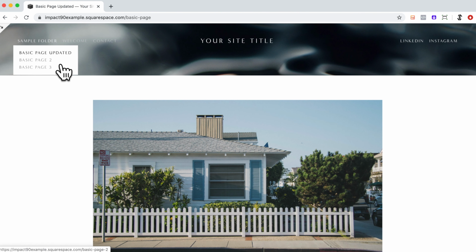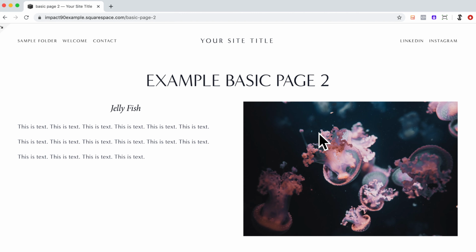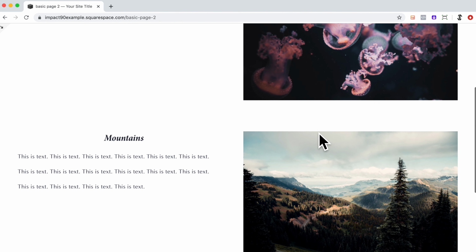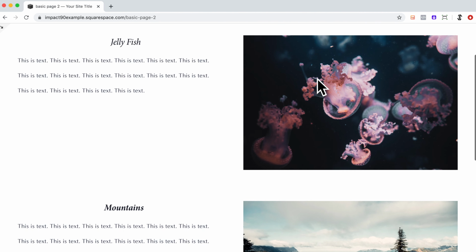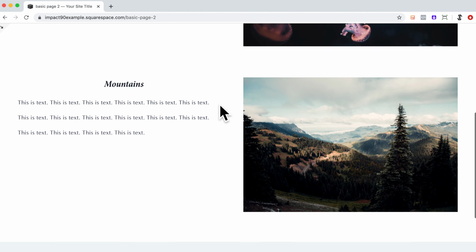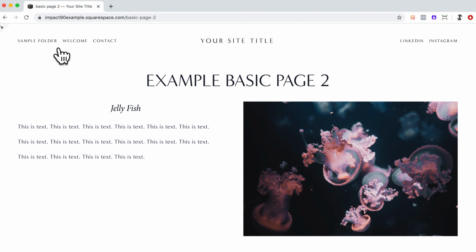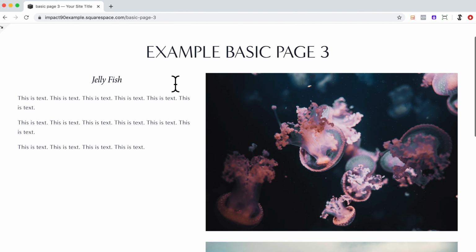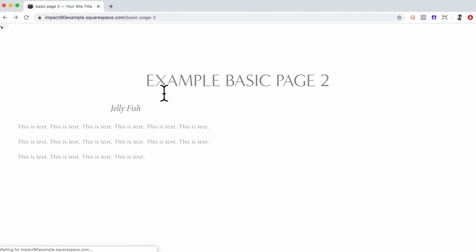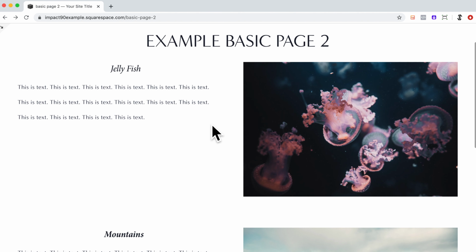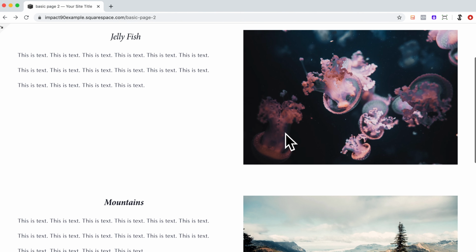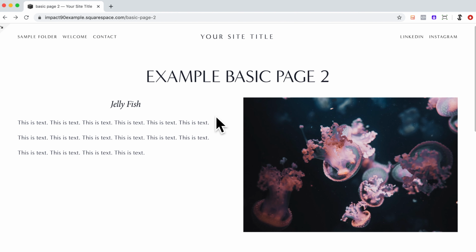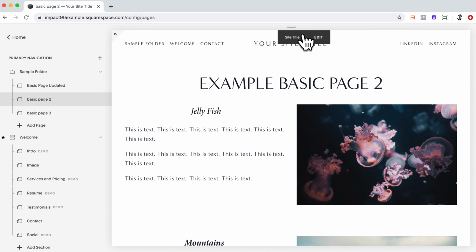I've created 2 pages, and we're going to look at the examples, and then we're going to talk about the difference between each page. So first, we're going to look at the example basic page 2. It's just a very simple page. We have a photo and some text, a photo and some text. And then we're going to go down here to basic page 3. Once again, we have a photo and some text, and a photo and some text. And they should be almost the exact same. You see how they look? They're basically the same. I think the other one has bigger photos, but the idea is more or less that they're the same. So now I'm going to show you a way that we can always check for good spacing.